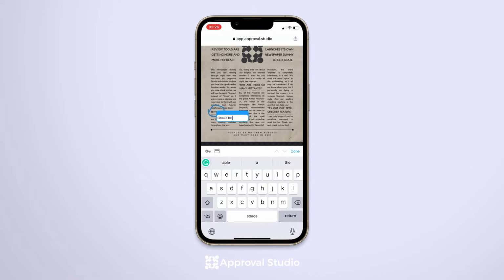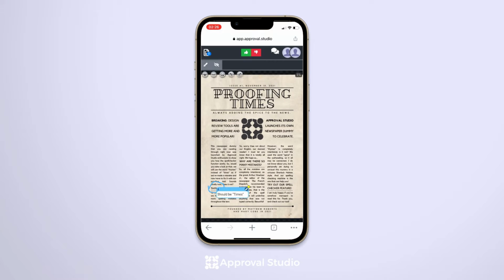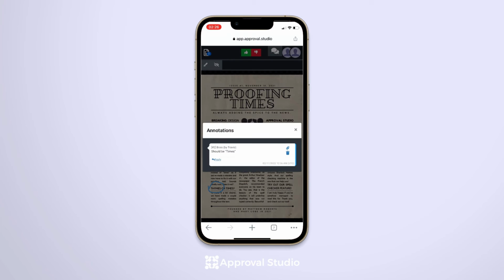After we've highlighted what we wanted, we can hide this annotation to have a better look at the rest of the artwork. The comment then can be found in the commentary panel. Here you can also attach files straight from your phone, reply to others, or delete the comment.